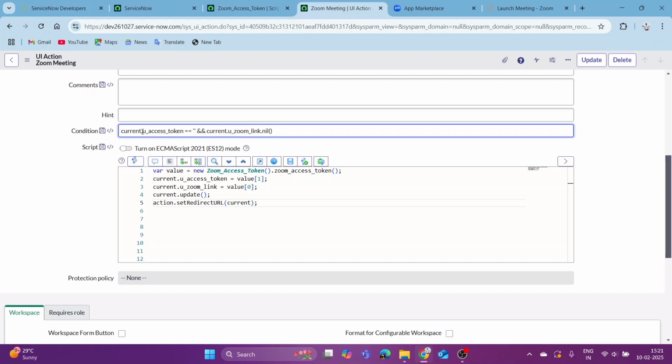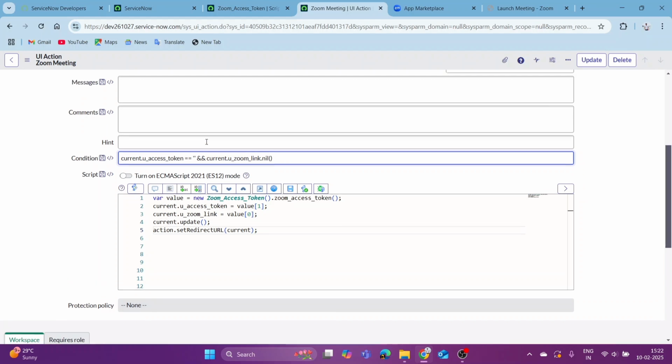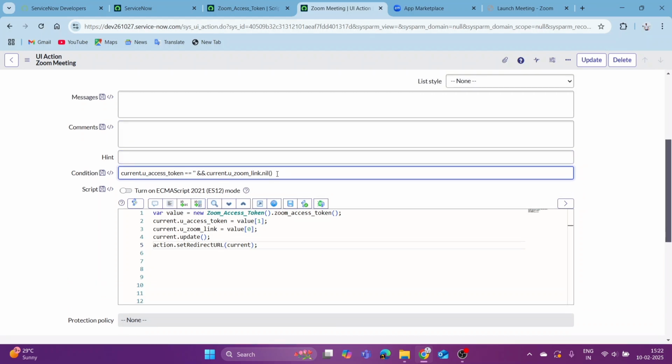It will check u_access_token, which is the backend value of the field, as well as u_zoom_link, which is the backend value of another field. If the values are empty, then only the UI action will be visible.